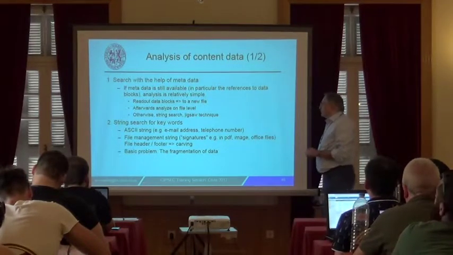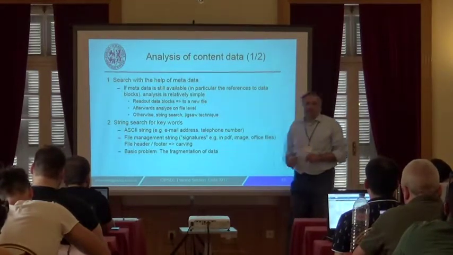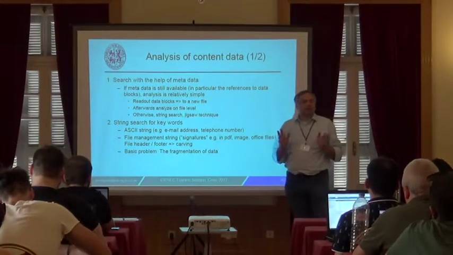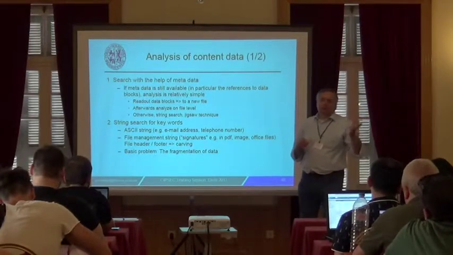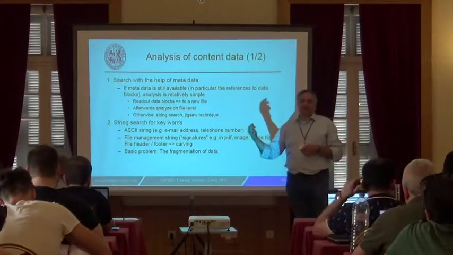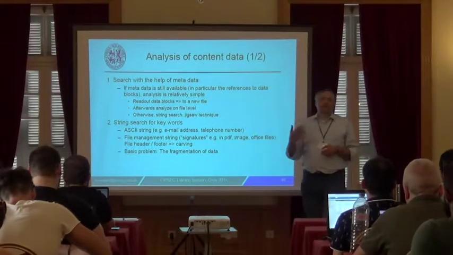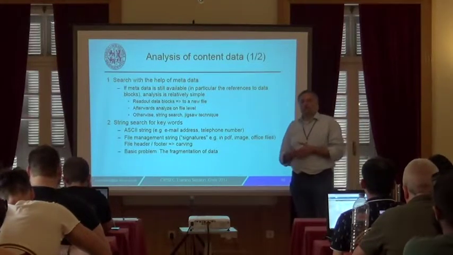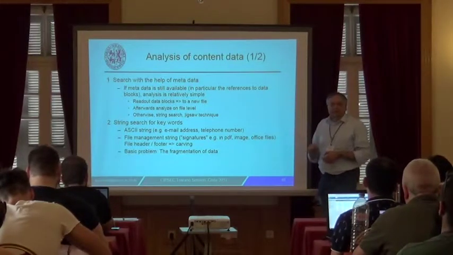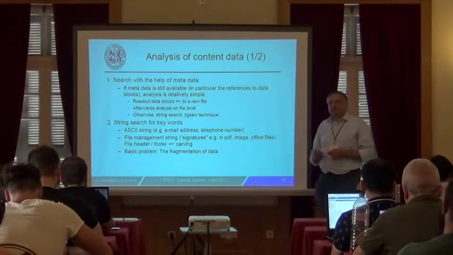Signatures are very, very important. These are also called magic numbers in Unix notation. Essentially, the beginning of the file tells us what is stored in the file. In the MS-DOS or Windows world, it's the extension of the file that tells us what it's about. So a .doc is an old Word file, a .docx is a new Word file, a .pdf is a PDF file. But in Unix, if you look at the first few bytes of the file, that is the magic number, the signature, and it will tell you what the file is about.